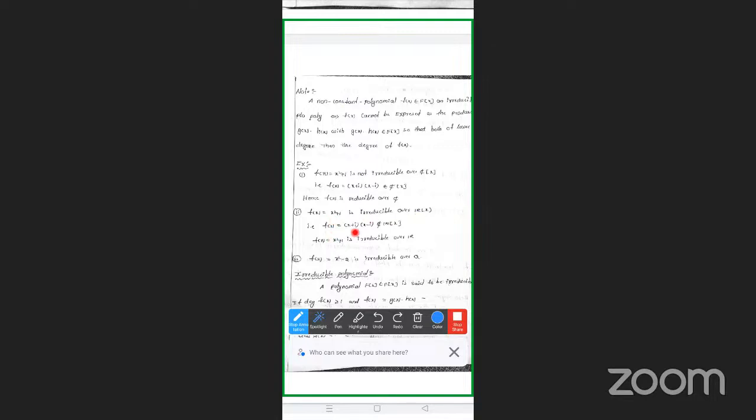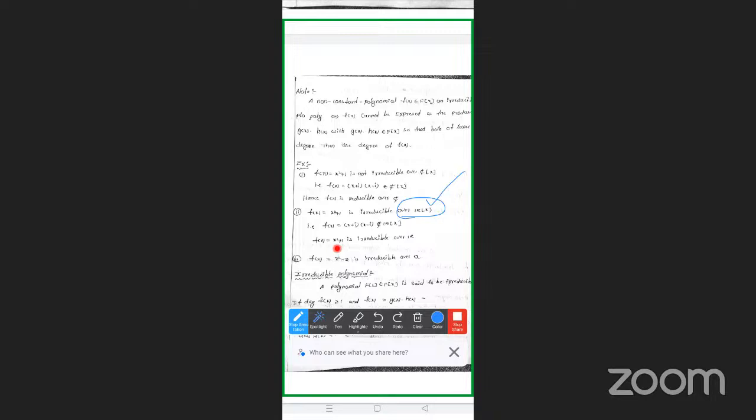So f(x) = (x + i)(x − i), and these do not belong to R. Is that clear? The roots of f(x) are the complex numbers i and −i, which do not belong to R. The polynomial is given over the field of real numbers, but we are getting roots that are complex numbers, so (x + i)(x − i) does not belong to R. Therefore f(x) = x² + 1 is irreducible over R.